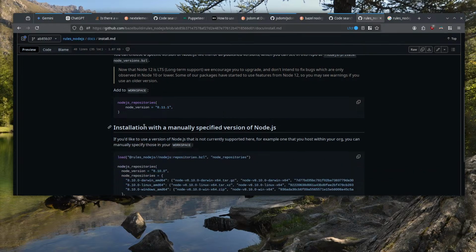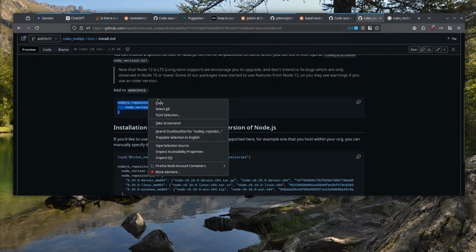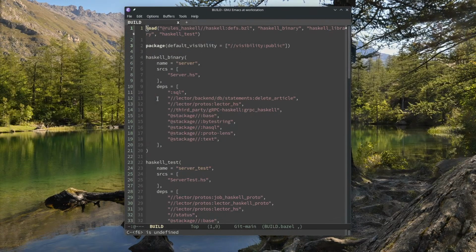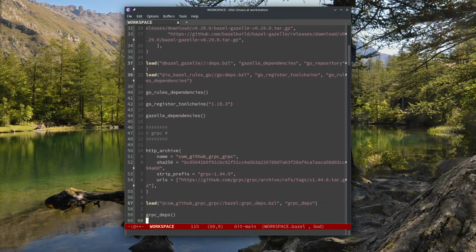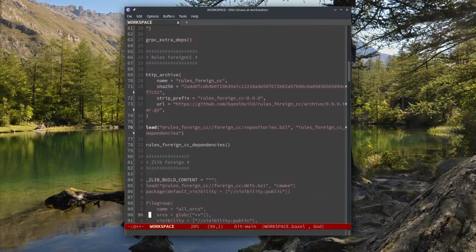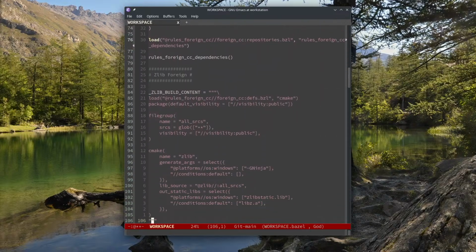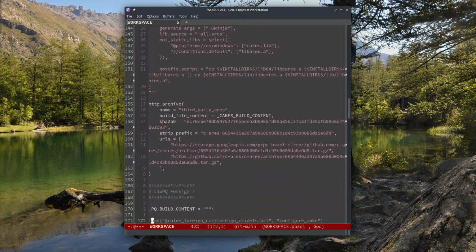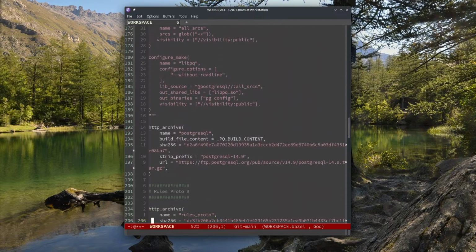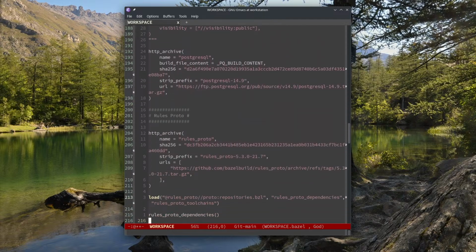Okay, so we have this installation we need to add to our workspace. Where do we want to add it? I don't know. Maybe down here so we don't interfere with some of the more delicate operations.